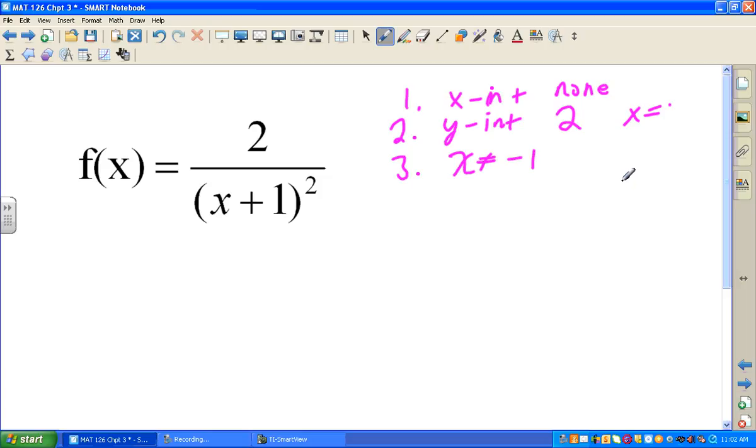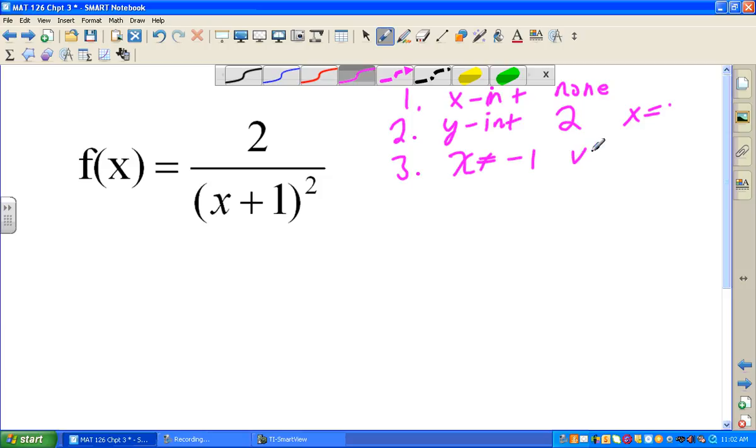I think Ashley knows the answer, don't you? Ashley, is this a horizontal or oblique asymptote? I'm sorry. Is it a hole in the graph or a vertical asymptote? Wrong question. Tricky. Vertical asymptote or a hole in the graph? Yep, it is vertical. If I put negative 1 in there, I get 2 over 0. So that's an indication it's going to be a vertical asymptote.